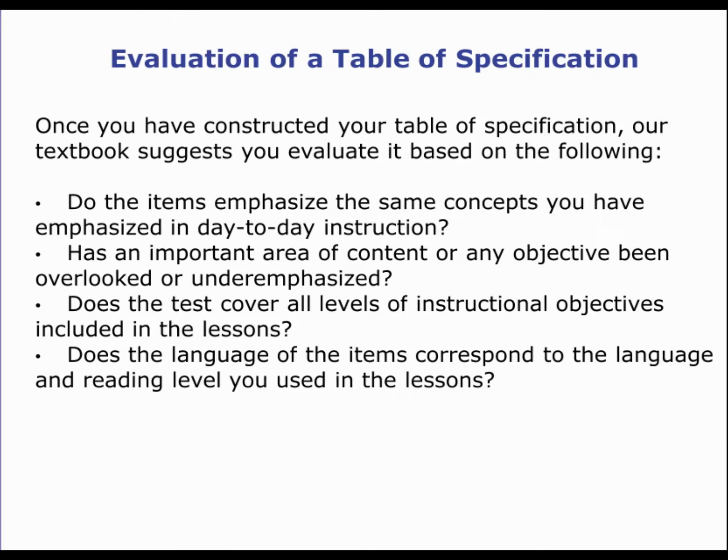So when you do the evaluation of a table of specifications, once you've constructed it, if you're making your own test, you should construct your own. Do the items emphasize the same concepts you emphasized in your day-to-day instruction? Has an important area of the content or objective been overlooked or underemphasized? If there's something that you really hit hard, then you should have more than one question on it, and it might be at multiple levels. Does the test cover all the instructional objectives included in the lesson? Does the language of the items correspond to the language and reading level that you used in the test?